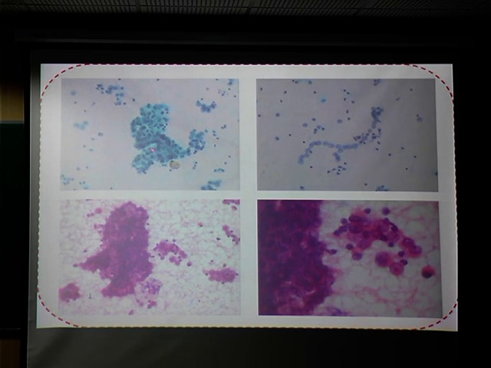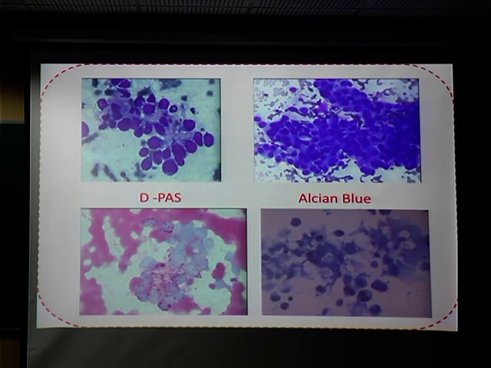Some more areas show these types of cells, again two-dimensional cells. Here you are getting a string of mesothelial cells as if it has been forcibly removed from the mesothelial lining, and these two-dimensional clusters, but there were some small clusters which were looking very atypical, higher magnification of this, and then you start doubting whether you are dealing with a second population of cells.